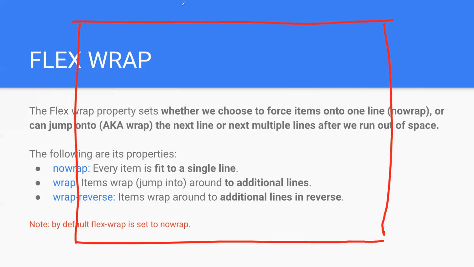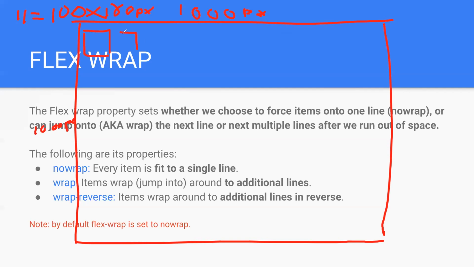Now let's say I have 11 boxes, and all of those 11 boxes are 100 by 100 pixels.